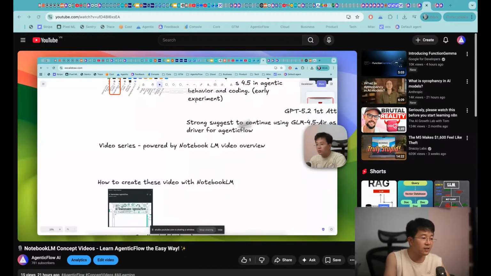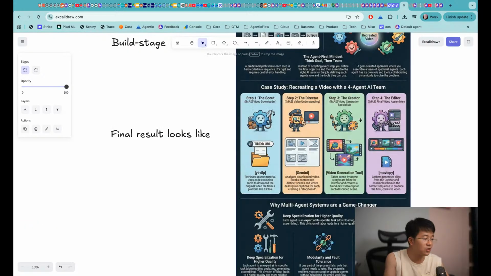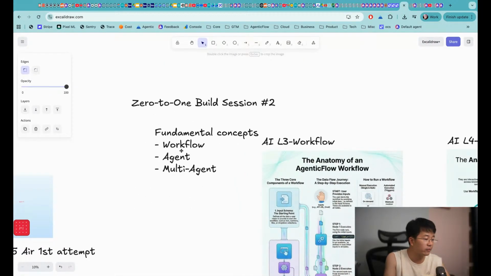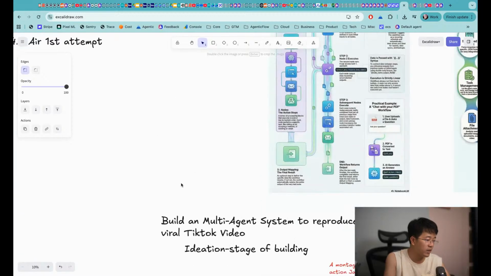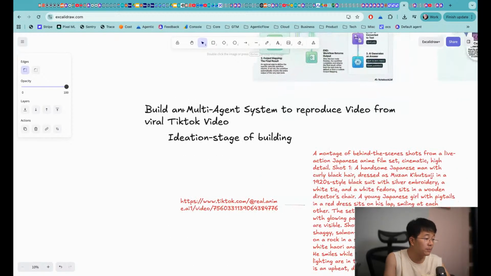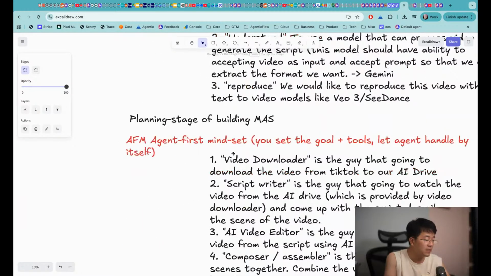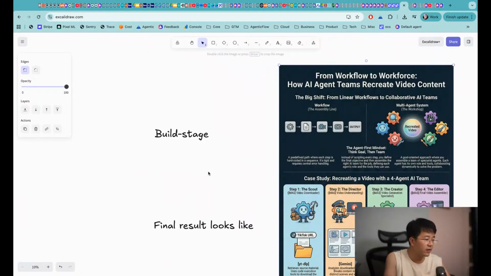All right, so I think that's it for today. We are about 22 minutes overrun, but we covered the fundamentals of workflow, agent, and multi-agent, and how they work together. We are going to build a multi-agent system to reproduce a viral video from TikTok, from the ideation stage, planning stage, build stage, and final result.